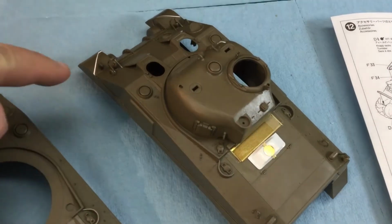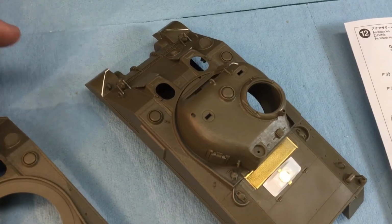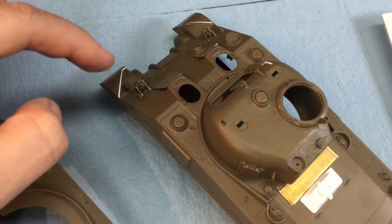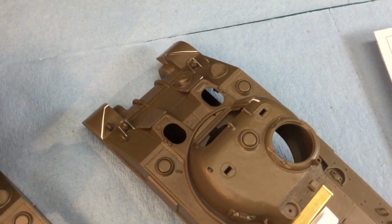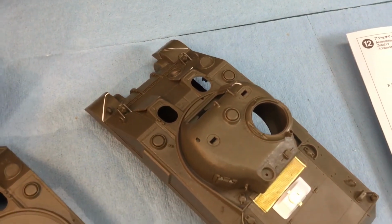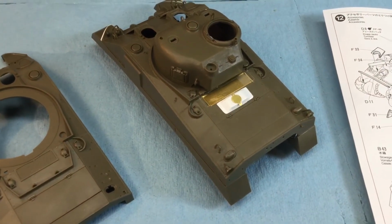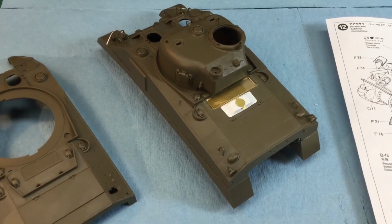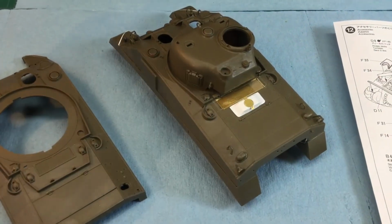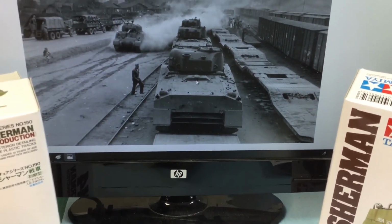And why I have putty right here and here was just for a fitting issue. There's such a sizable gap right there, so I thought it best I add some putty there. That's the only reason why there's putty there. But that's the long and short of this anyway. Trying to get this more accurate. But once I get this all primed and painted, I think it's going to look fairly decent actually.